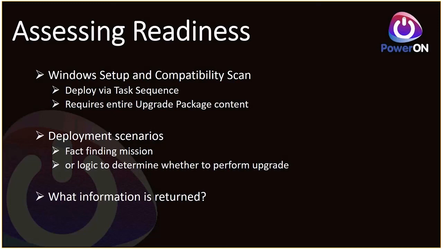So the kind of information that we get back is we might get application compatibility errors or issues, so it'll flag that up. It might be that the machine isn't actually eligible for Windows 10, so in terms of hardware requirements it might not have the right chipset or processor or enough RAM, so it doesn't basically meet the minimum specs and requirements. Or it could be something like it doesn't have enough disk space to perform the actual upgrade.